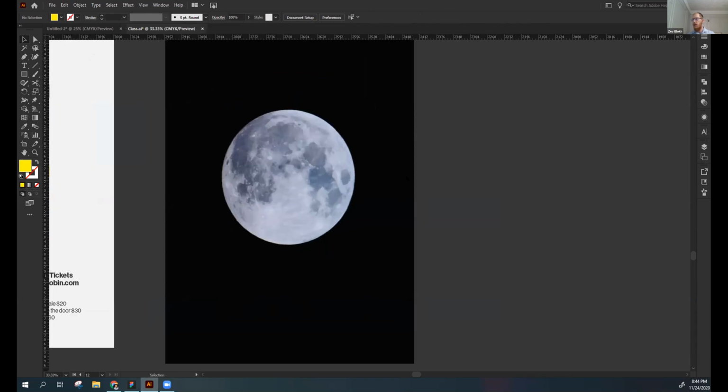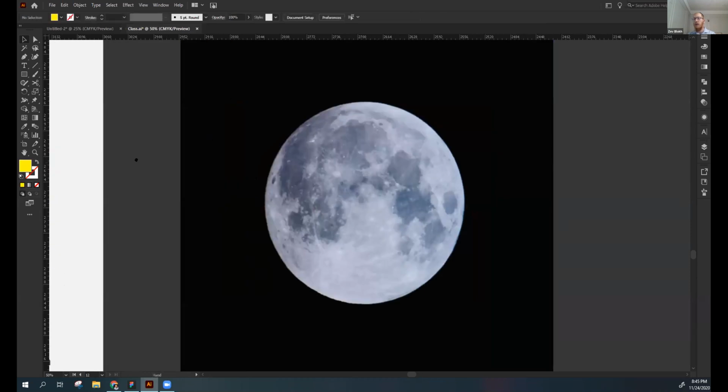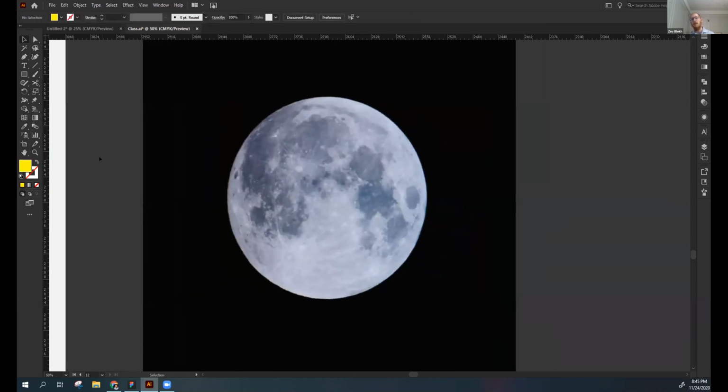Okay, so we have an image, I placed it, and I didn't just plop it and get this giant image. We're going to go over the columns. We're going to get back to the columns, okay? So we set down this image, and then what we're going to do is make something called a clipping mask.